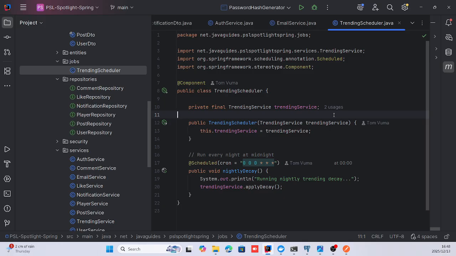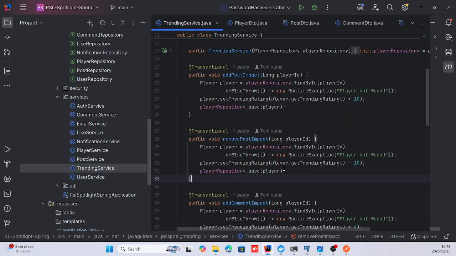It's going to decrease the trending rating of a player overnight, essentially. So it applies a nightly decay method over here, which runs every night. And initially what it does is it calls this apply decay method from trending service.